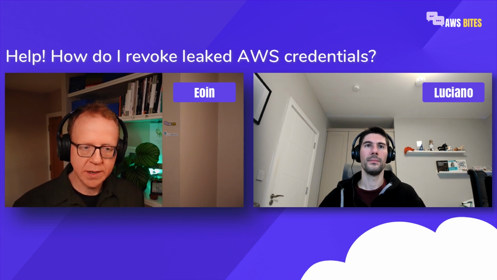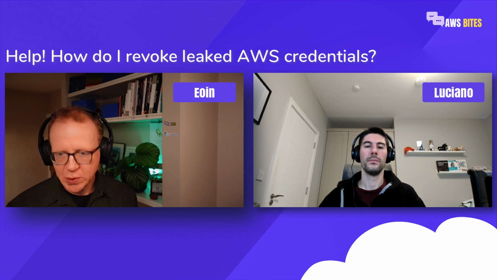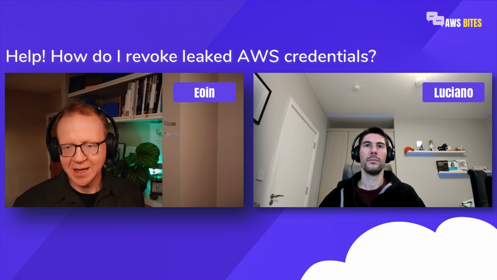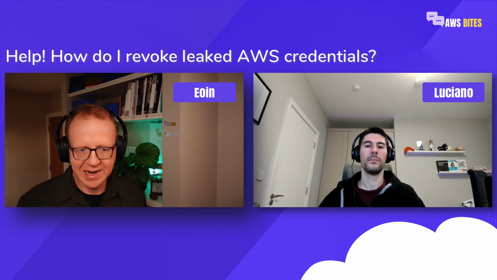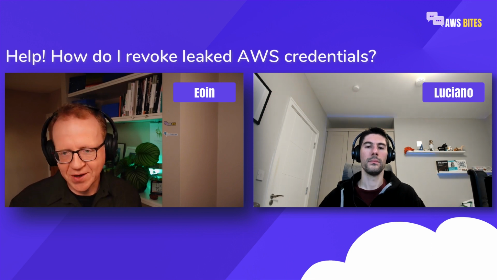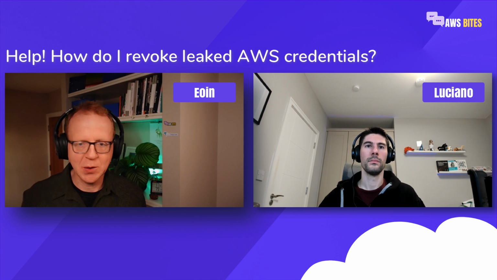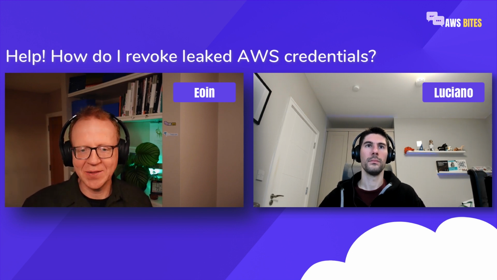There are some organizations that are still using HashiCorp Vault to manage AWS secrets. And I suppose it's worth mentioning because it sometimes uses long-lived secrets under the hood, but they're not really long-lived in the same sense, because Vault is managing the lifecycle of those secrets for you and is able to rotate them and revoke them automatically. So it's not much of an issue there. You're just relying on Vault to deliver that feature for you and manage your security. So if you're worried about us complaining about long-lived credentials, but you're using Vault, don't worry, as long as you're following the best practices. I don't think there's much of an issue there.